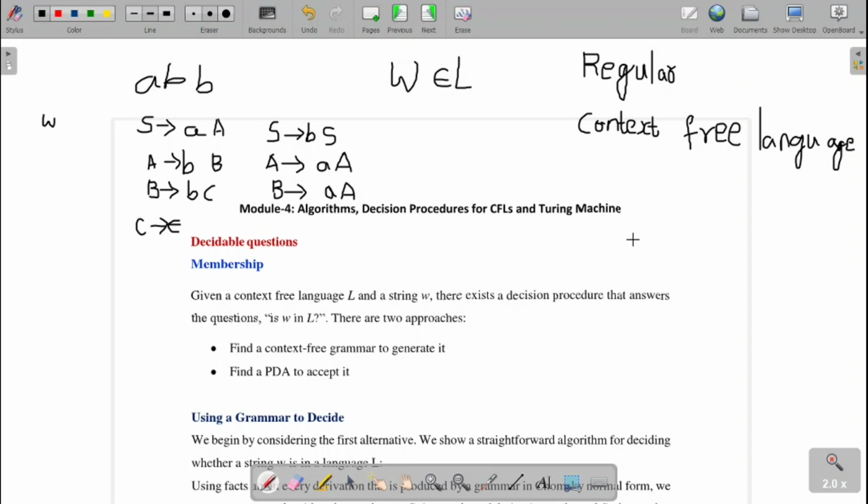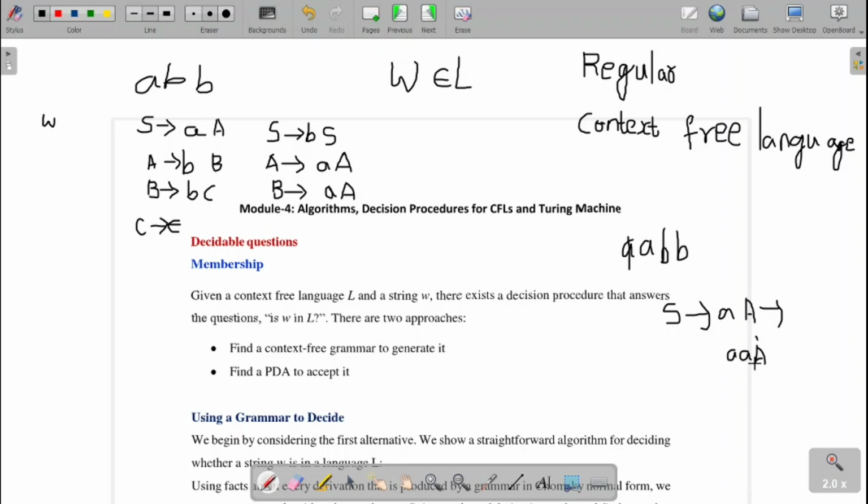So now if I have the string as A, B, B. First, what happens? I will start from the S. So S derives, what is that one? First is A. So S derives A. Fine. Again, what is the next symbol? So now this is done. What is the next symbol? A. So now this A derives, what is that one on A? It will be A. That is A, and the A.